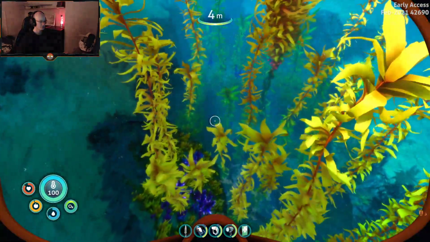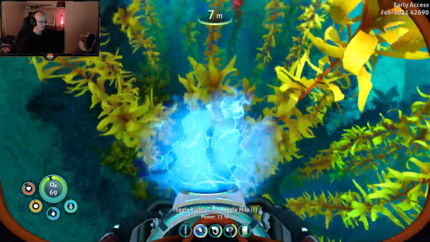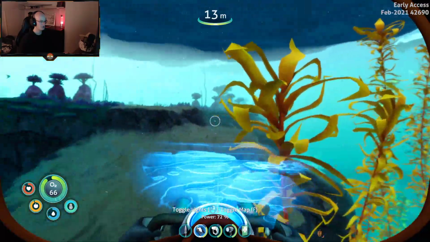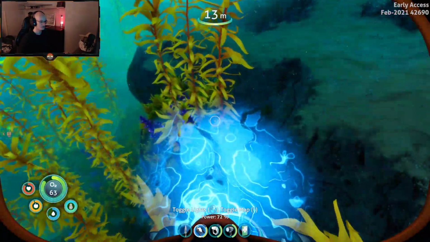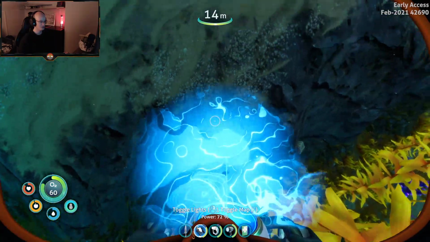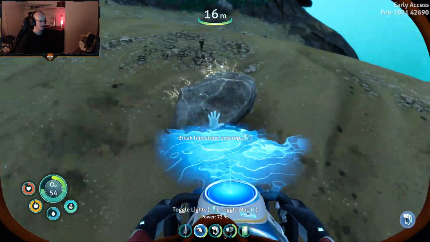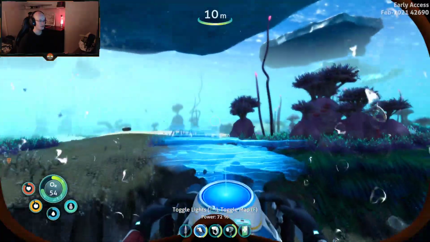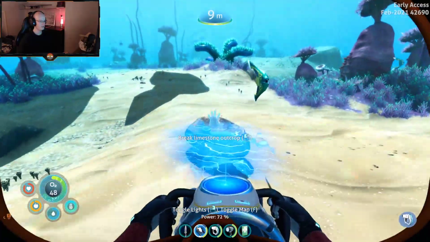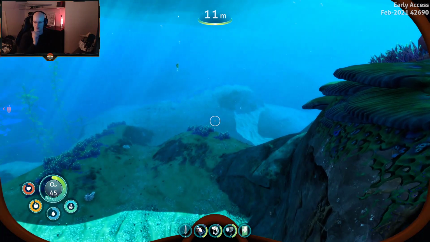Alright, let's take stock of our situation. Where are we right now? We are... Right, so that way is the base, because that has that little thing over here, which the base is right beside. So I need me some stuff to make a compass so that I can actually have some direction.